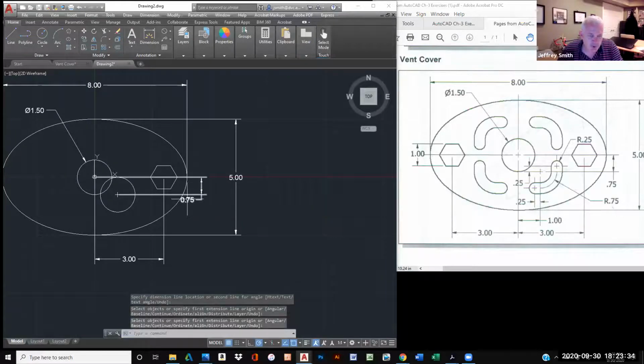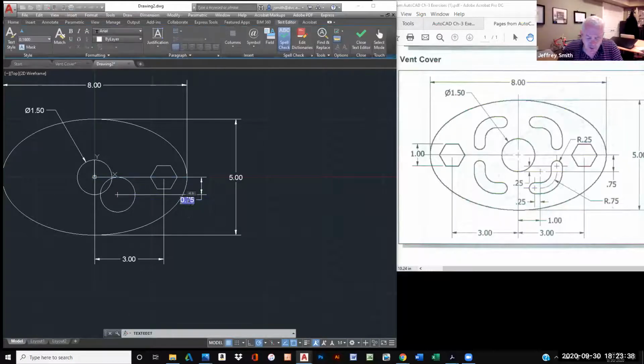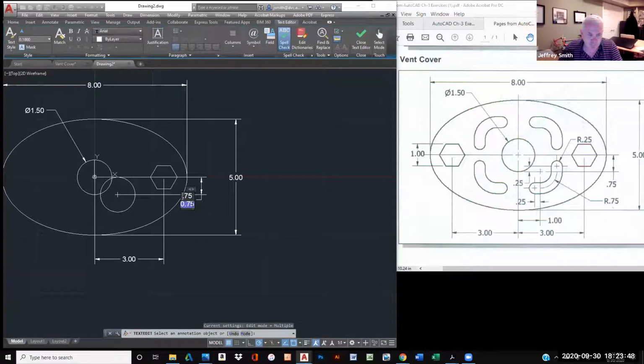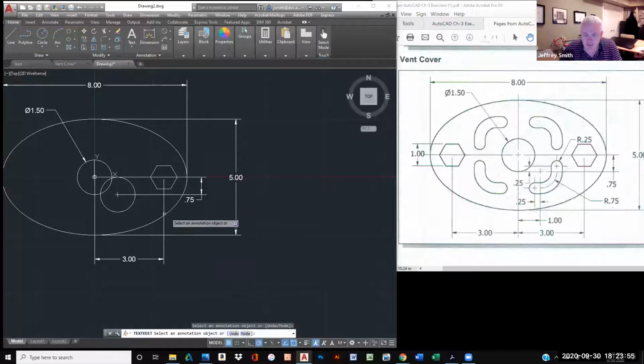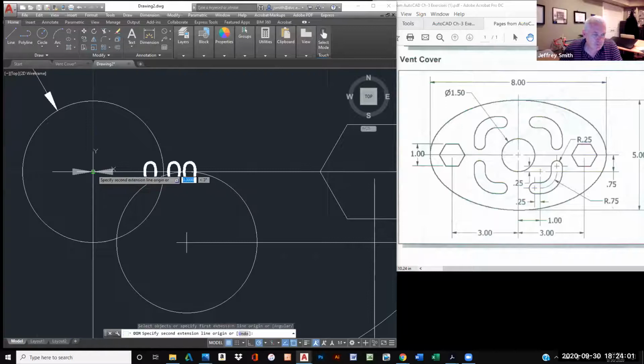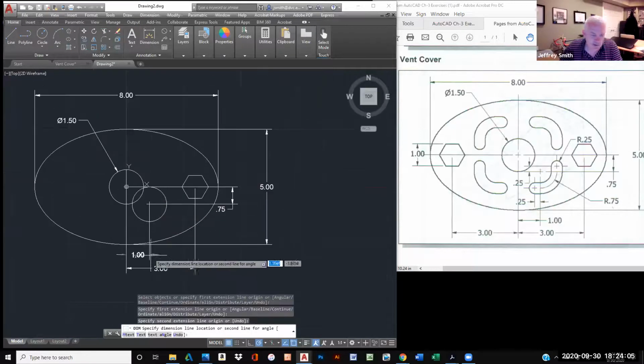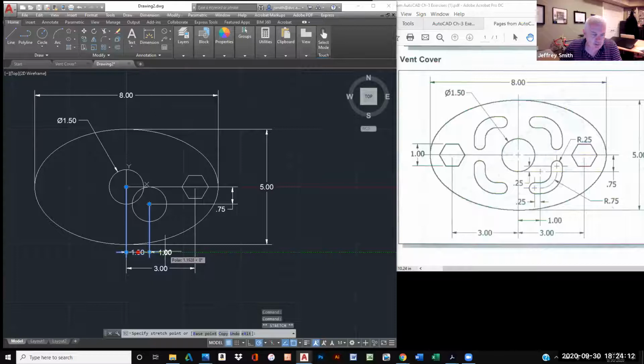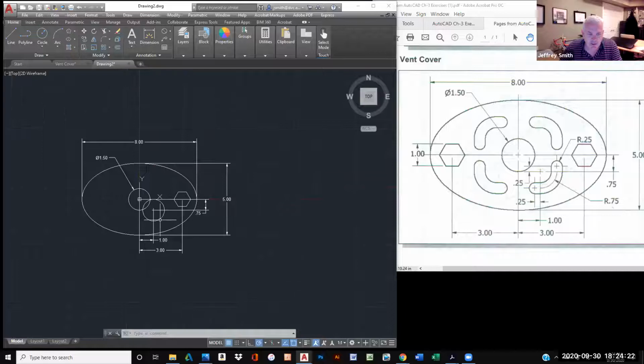If I want to get rid of this 0, even though I have the other tolerances, what you do is you just click onto it, and I'm just going to go ahead and type in 0.75. So that way it's going to be the same. All right, so 0.75. So that's good. Let's check the other dimension then. And let's drag this down. And then if I want to do the same text, I would simply just move this over. All right, so there we go. So, all right, so I'm okay so far. This circle is a little confusing, so why don't I do this? Let's make these other circles.